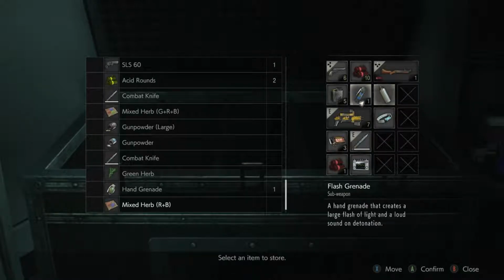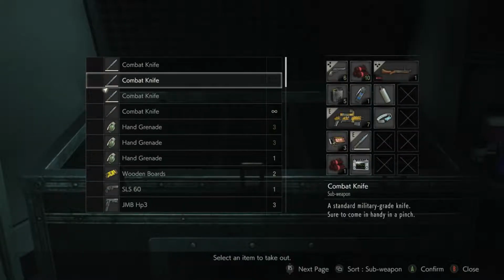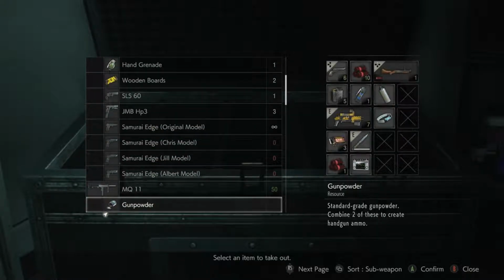Right, chuckle. Do we have enough space? Do we have enough stuff? We have enough grenades.